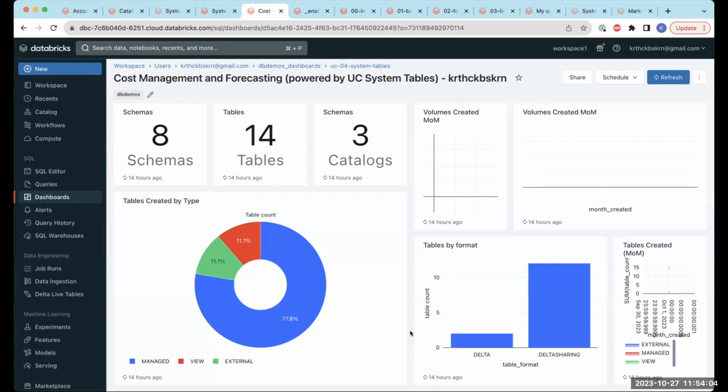So system tables are regional. Can you confirm system tables are regional? That is, you need to enable for each region where you have a UC Metastore. There are some tables that are regional, and there are some tables that give you the full end-to-end picture. For example, the billing tables give you details across all the regions, whereas the audit logs and the lineage are going to be regional. So those are going to be separate. Any other questions?